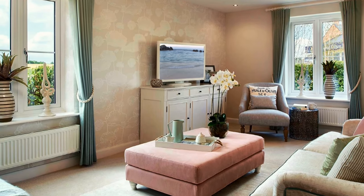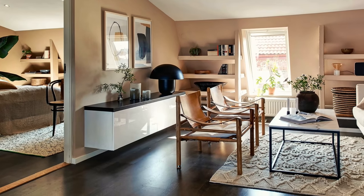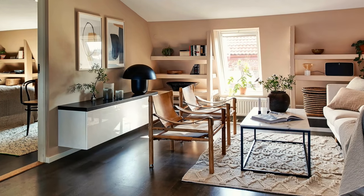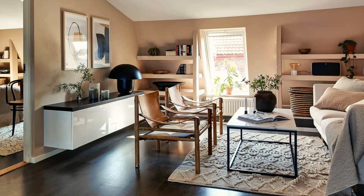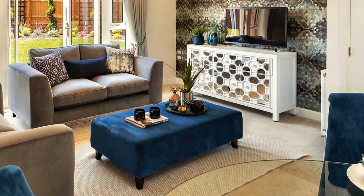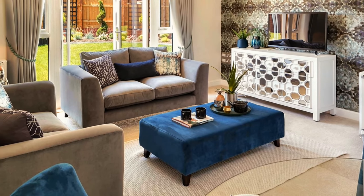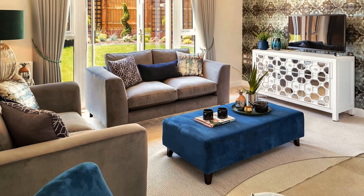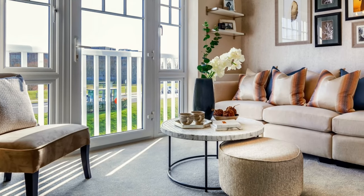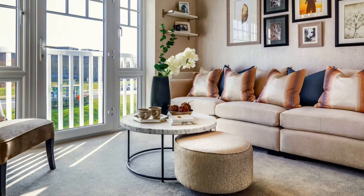Living room in pastel colors with a feminine touch. Super design for a small living room, functional, practical, with a good use of space. Another elegant living room in grey, beige, white and dark blue colors. Simple and beautiful design, charming decorations, pictures on the wall above the sofa and decorative pillows.